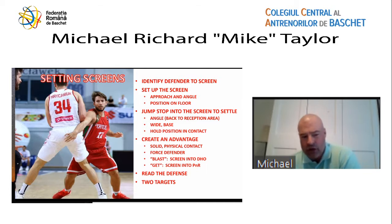I'm now going to try to make my cut. And then the next point becomes engaging the big man defender to create my advantages. And then we'll talk about that as we move forward. But the point we want from each screen and the players working together are two targets. Whoever has the ball, reading the game, watching the action happen.